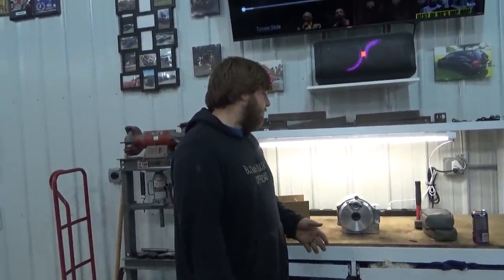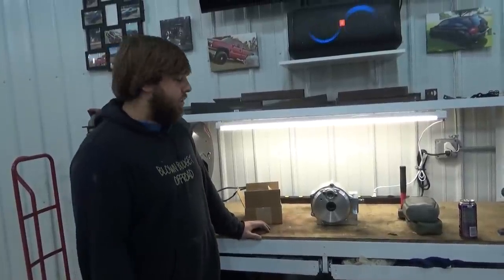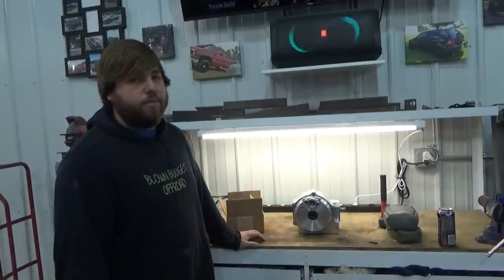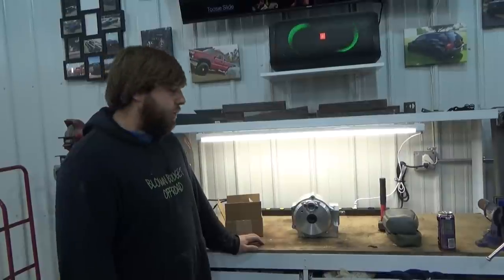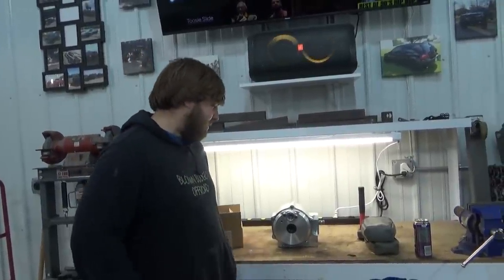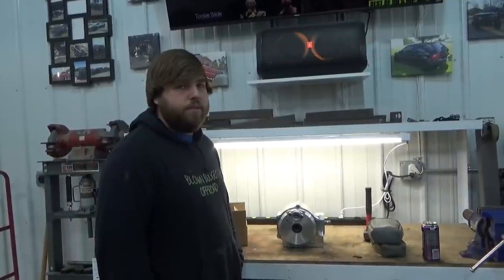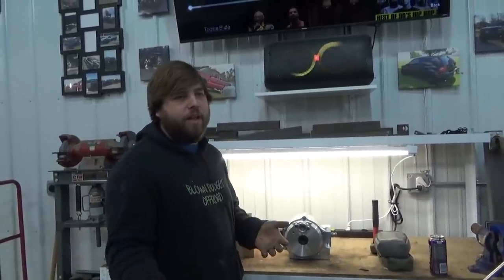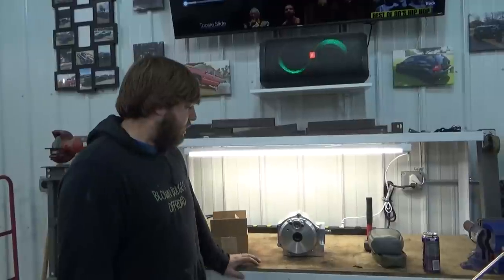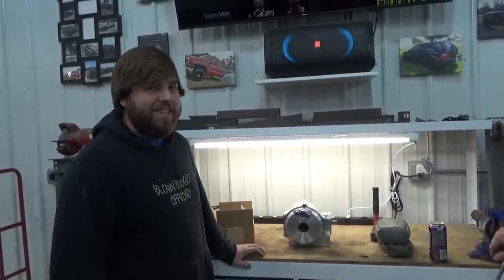I just decided to send it and get the Halo 30. This diff is $3,000 for anybody wondering, but the smart lock is about a grand if you go back that route. The downside is you've got to run big axles — the output is 33-spline, so you can't run stock axles anymore. You've got to run either Turners or RCVs, basically. Buy once, cry once. You can also buy RCVs for the visco lock or smart lock and then swap the cups to the diff side, so you can pick your poison and chip at it or ball out and do it all at once.